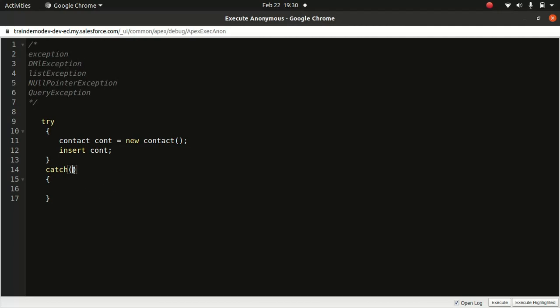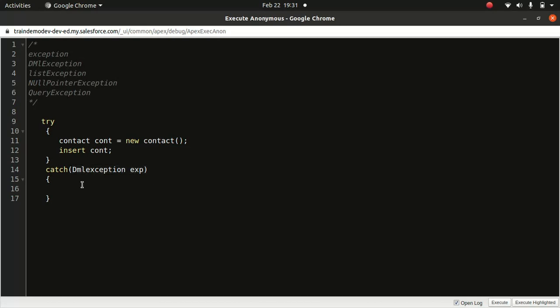So we're going to declare here DML exception, and we're going to do something like exp. I've declared the DML exception of type DML exception here, and this is the variable name.